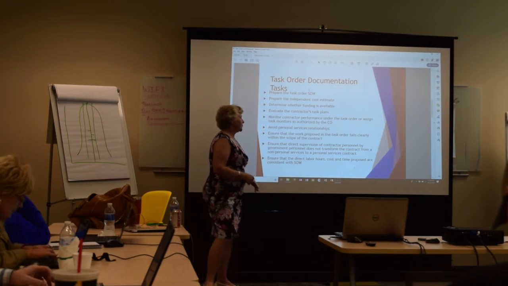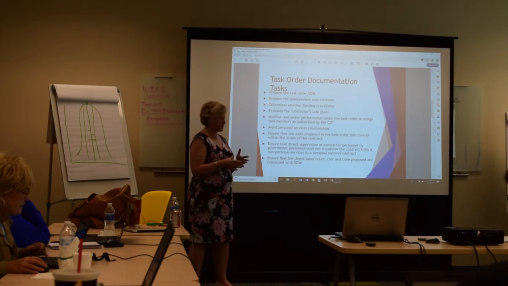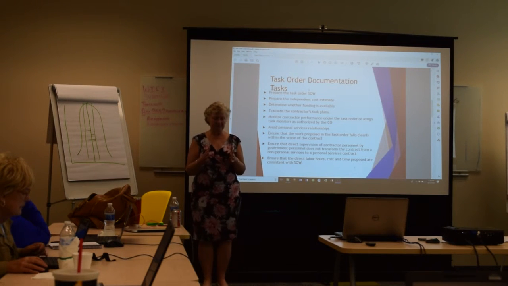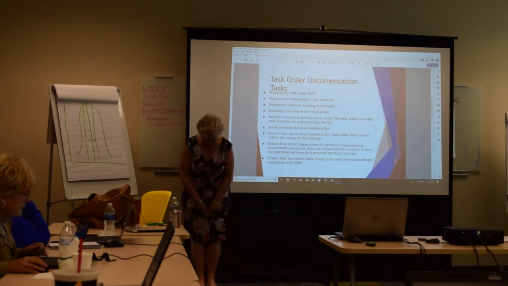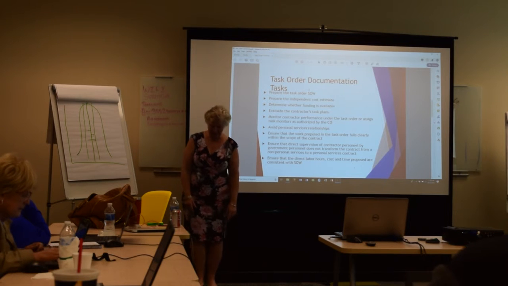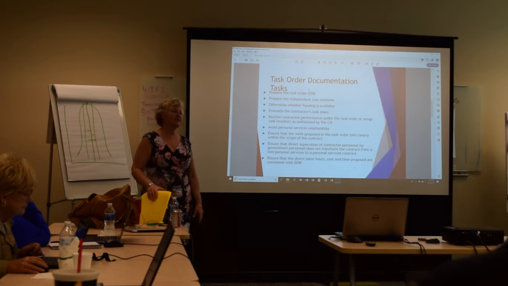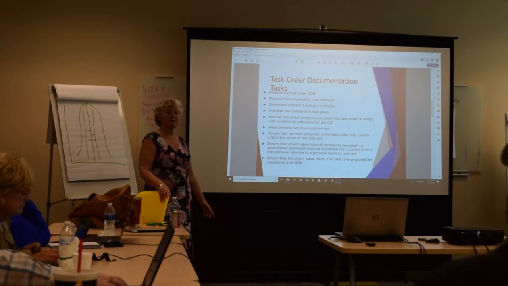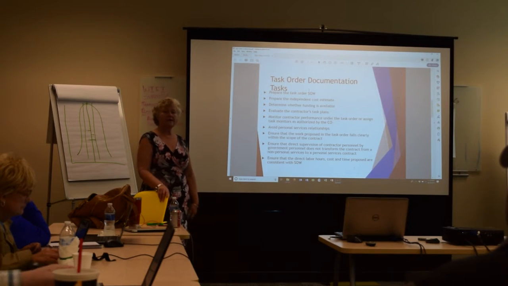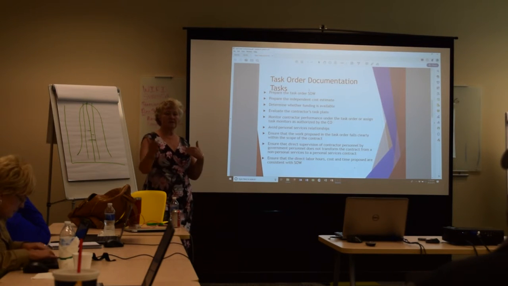They have to make sure that the work proposed in the task order falls squarely within the scope of the contract. So one of the issues the government has to make sure they don't violate is, if this is the scope of the contract, I can't issue a task order for something over here, right? So if I tell you that this is for the Department of Navy in San Diego, that's what the main contract's for, I can't give you a task order to take care of the Army base at Fort Belvoir. That would be outside the scope.